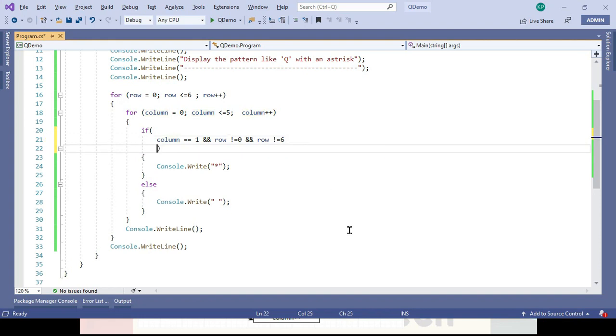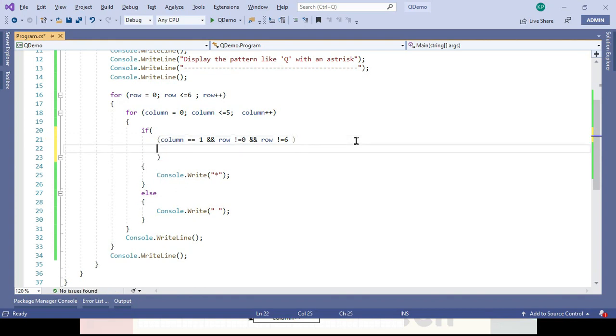There is more logic now, so we have to separate it for understanding. I will separate it from my first logic, and now I will start the second logic with an or condition.